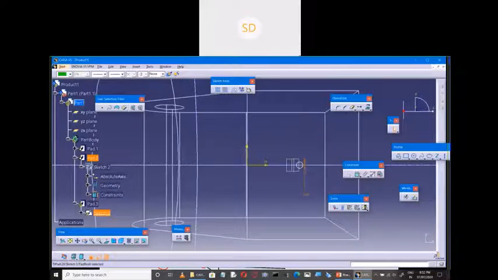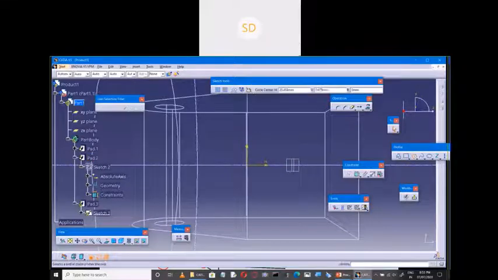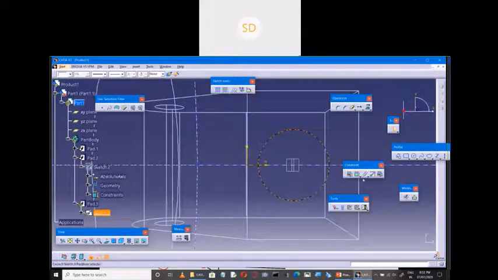Oh, let's take the center point. Let's go for dimensions.